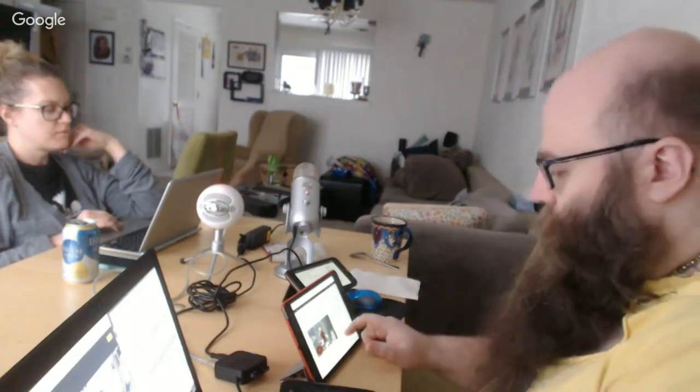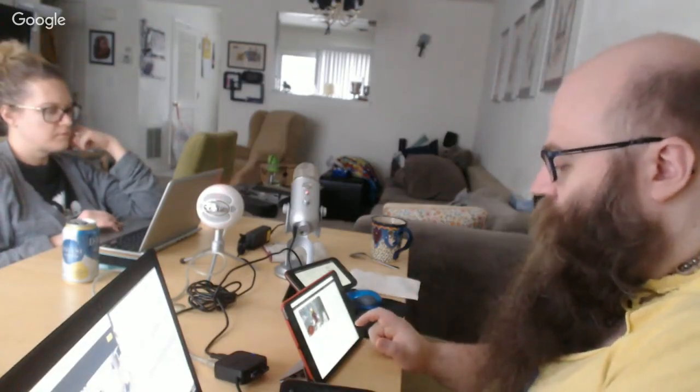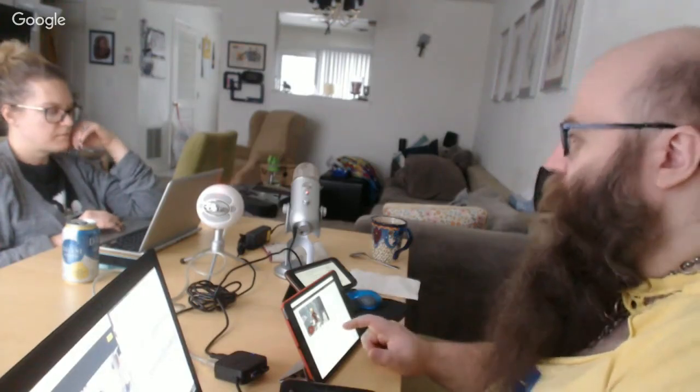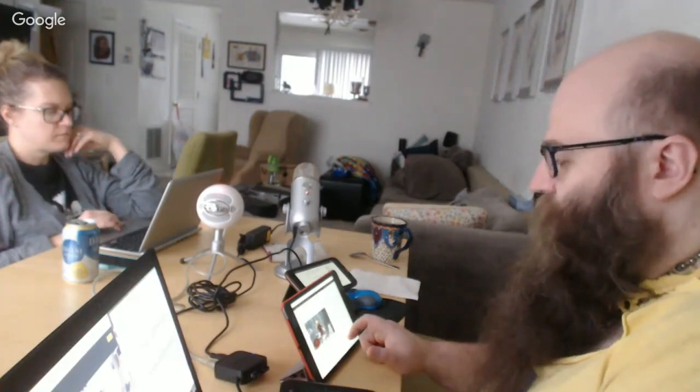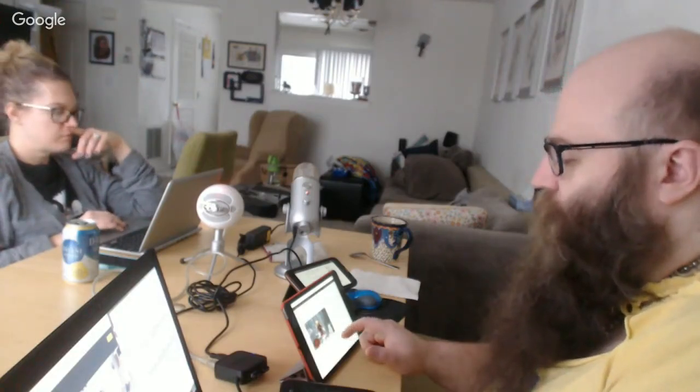Lego Marvel's Avengers on the 3DS. This marks the first time ever that a portable version of a Lego game is going to have a full free roaming open world hub city. This comes from Steve Thornton, the game director for the Vita and 3DS version of Lego Marvel's Avengers. He did a blog, and he says, I'm incredibly pleased to announce that for the first time ever, we have a full free-roaming open-world hub city on handheld.